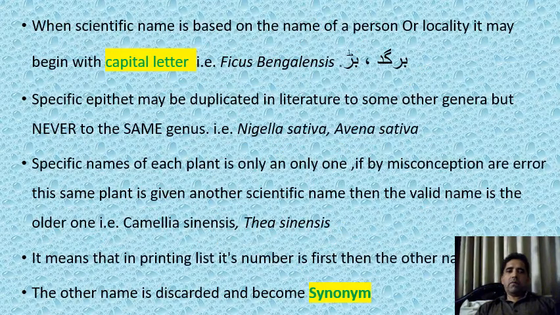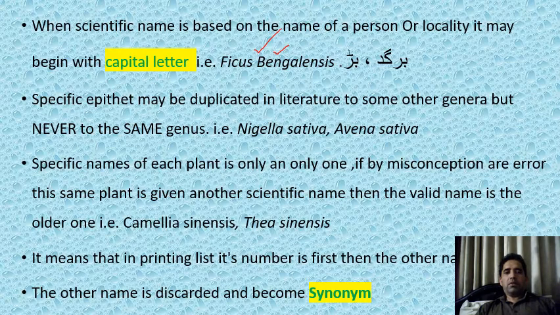Another character of writing a scientific name is that when you mention or assign a locality or the name of a scientist, generally this part, the specific epithet, is written with a small letter, but in the case of a locality or a person, you may write it with a capital letter. But in general cases, the first part is written with a capital and the second part begins with a small letter.